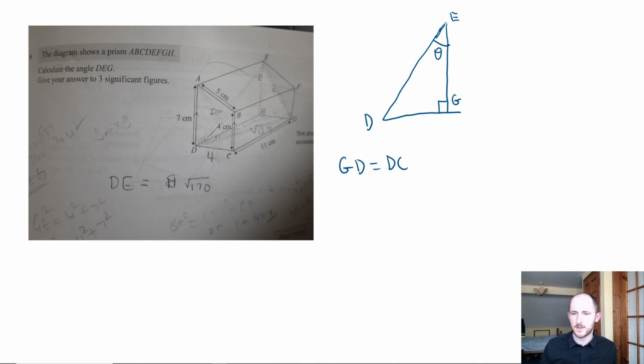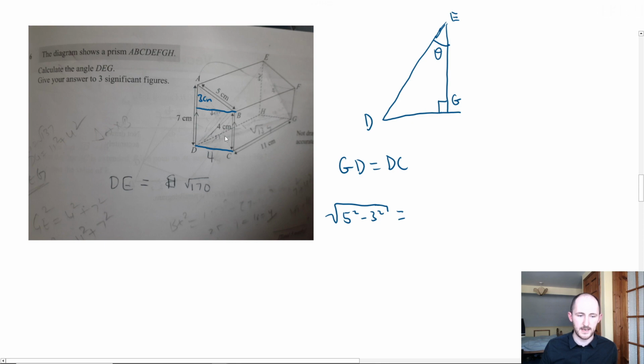So yeah. This length here, DC, is the same as my length DG here, okay? So can I work that out? Well, if I have a look, that is the same as that length, right? So this height is 4 centimeters. This height is 3 centimeters. So the length is going to be the square root of 5 squared minus 3 squared. Does that make sense?